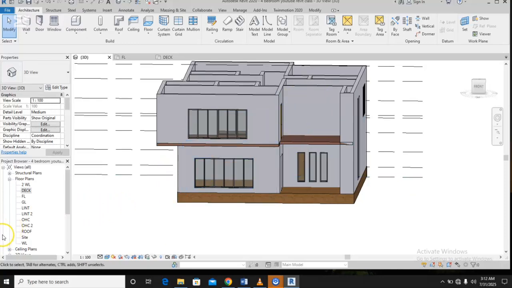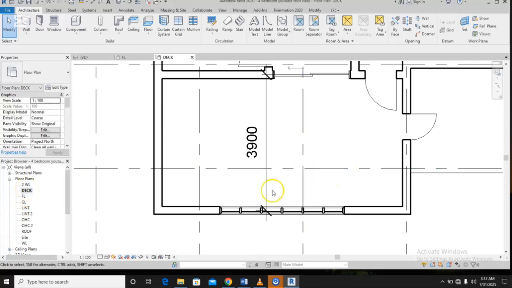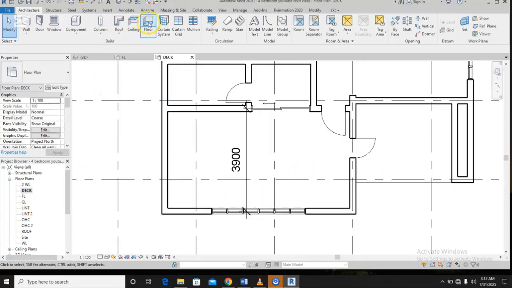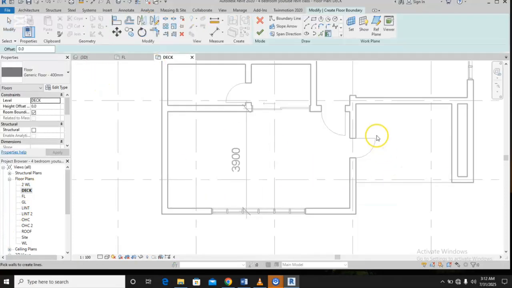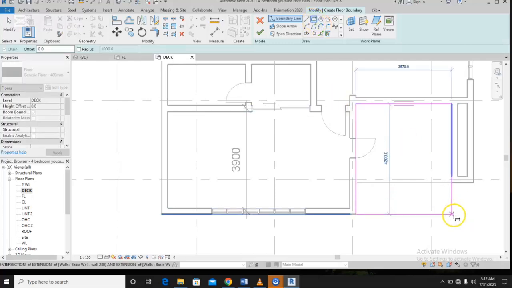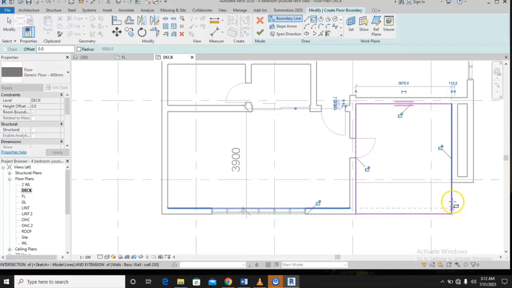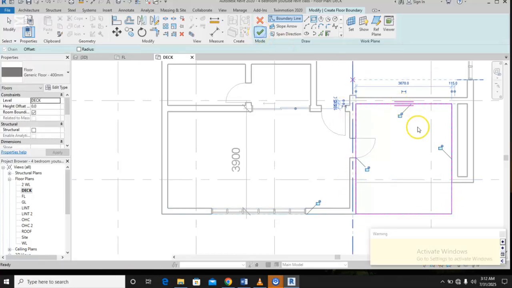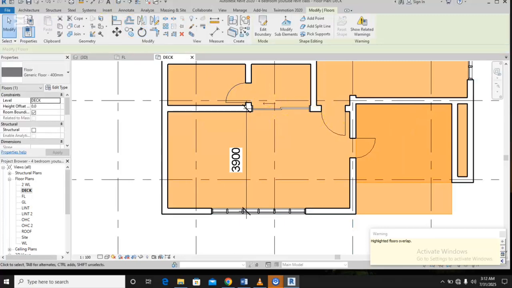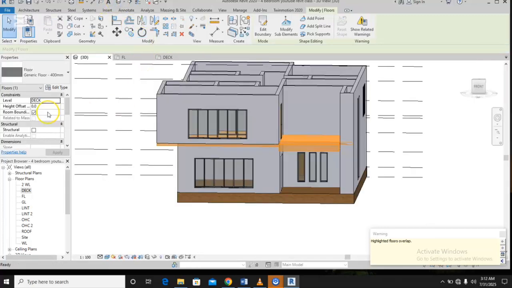So in doing that, let's go to digging, and then go on floor, click on floor, and then I can use this. I will just go like this, and then here it will be a form of a cantilever, so I'll just finish it here. So this one now is at digging level.